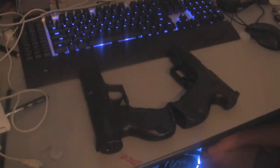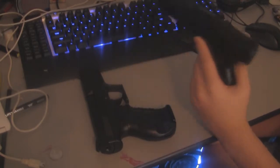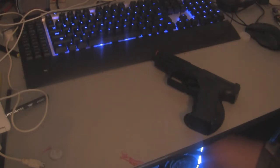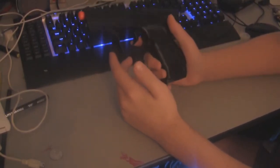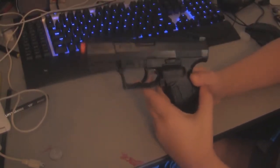Alright, hello, what is up everybody, this is the Wonders here and I am going to show you how you can take apart your gun and put it back together, and if you need to find anything that is in there, how to take it out. So I have two guns and my models — which probably your models are as well — are the Walther P99 BB gun pistol. So let's get started.